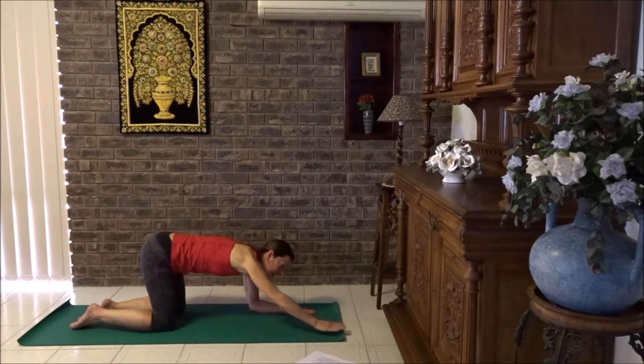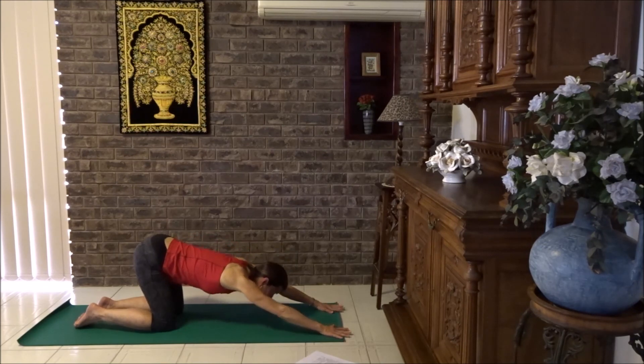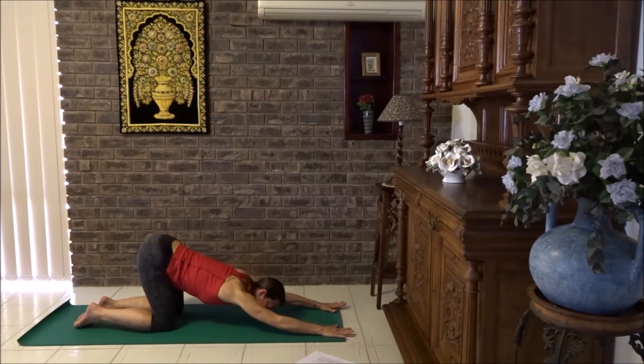The knees need to line up with the hips and we're going to extend the arms forward. Ideally the chest touches the floor and the chin is on the floor and you look forward. If you can't quite manage that, just place the forehead on the floor. Have the elbows lifted if you can — if that's too strong, lower them down. Let's keep the chest wide open, this is a beautiful chest stretch. Keep the shoulder blades hugging at the back. Let's take three breaths here.